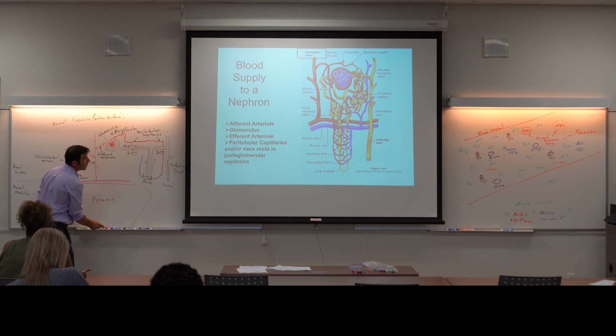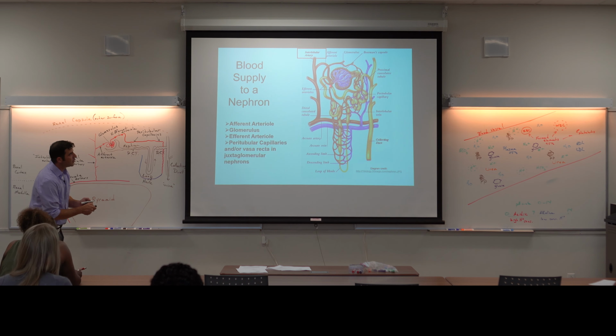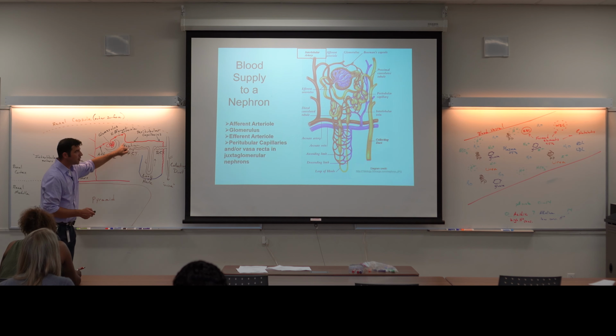With my pointer here, we can point out the afferent arteriole. It goes into this glomerulus. Then as we leave this glomerulus, we're leaving by way of these efferent arterioles. And look what they've done with this efferent arteriole. They're showing two branches. I've just drawn one branch on the board, but you can see part of this efferent arteriole that comes around here and wraps around the proximal and distal convoluted tubules. We call that blood vessel the paratubular capillary.